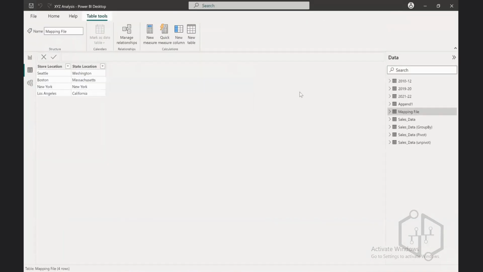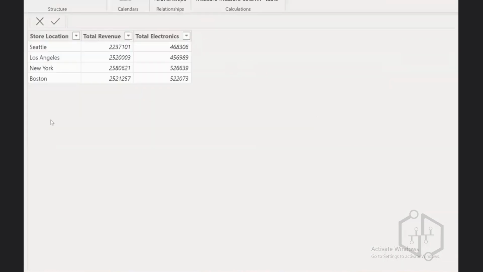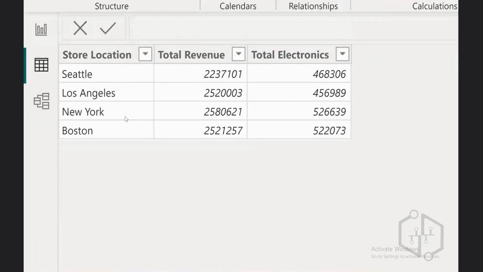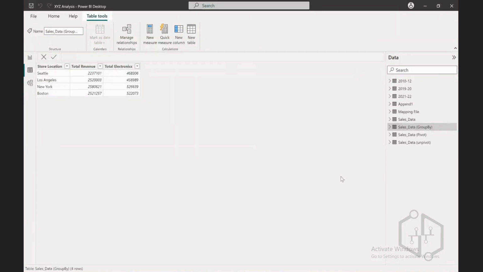Now let's look at the other transformations that we did. The sales data group by is again a dimension, right? If we are considering store location as the ID, this is a dimension table. Unique records. What else? We have the pivot table, right?